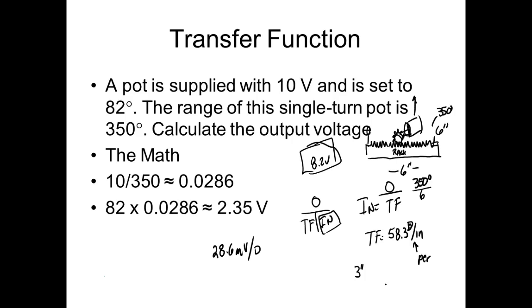So what do we got, guys? What's the first thing y'all did? You bypassed one section, which is good. We're going through the whole thing, and what you would get is the overall transfer function of the system. So what you did is you went directly to the output. When we start going through different things, like different gear ratios, from our input over to our output, what you can literally do is take the math and reduce it down to an overall transfer function.